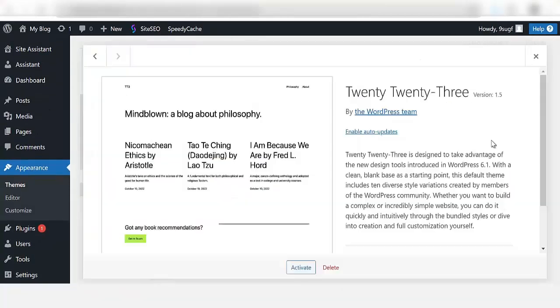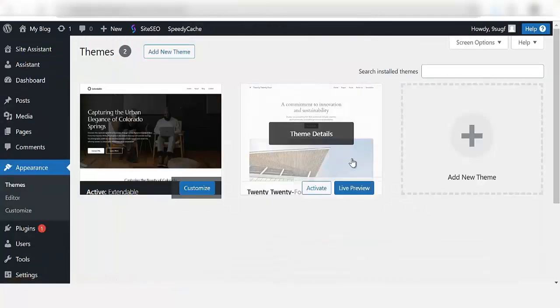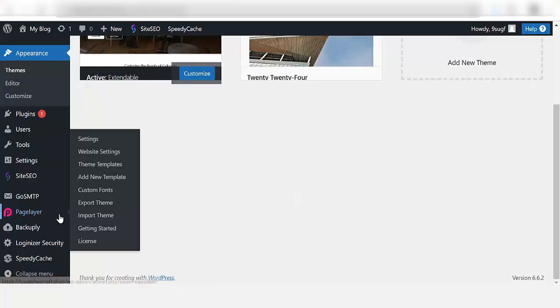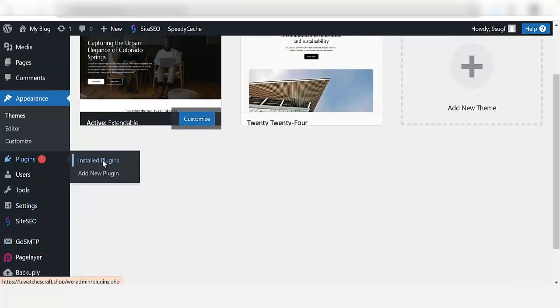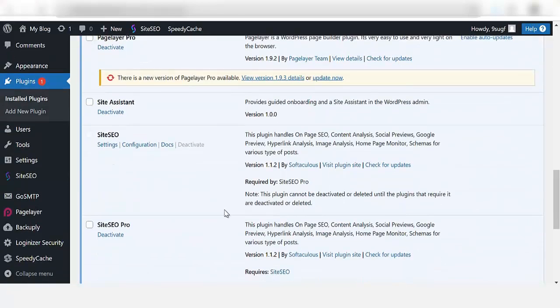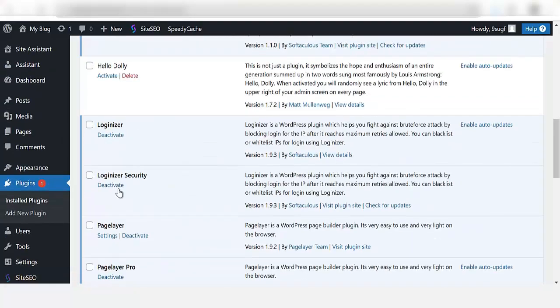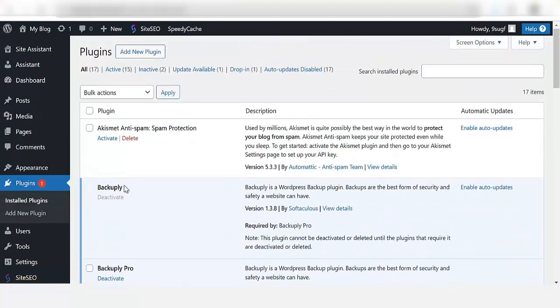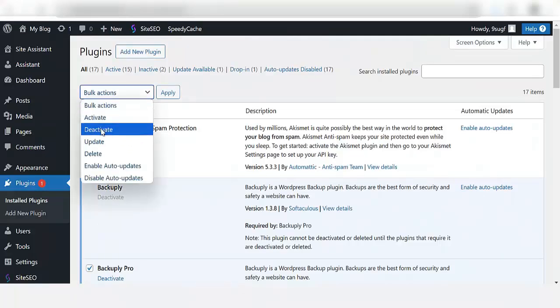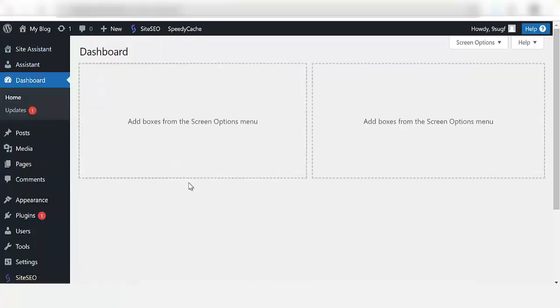Can you see that? I can click on this, I can delete it. Anything that is here I don't want, I can delete it. I can also go to plugins. I will see all my installed plugins, and I can delete them. I want to delete all of them. I can go ahead and delete all of them, right? I can just delete, but I don't want to delete them. So in the next tutorial, I'm going to show you how we can start designing this site.